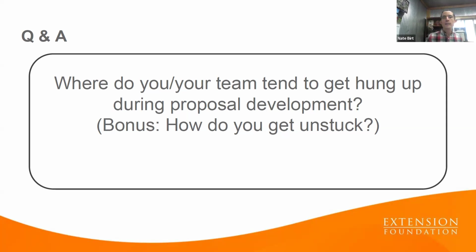I will start. I will say that in my experience, one of the most challenging pieces, for me at least, has been not just getting the initial ideas down on paper, but actually going through and editing everything with a fine-tooth comb at the end. Oftentimes you come to the end and you're like, okay, this says I only have 7 pages to talk about this, but I actually have 12.